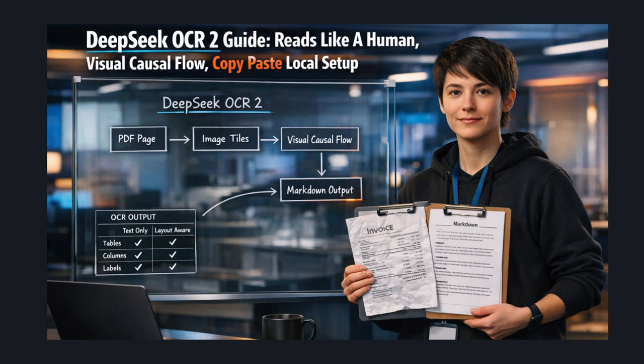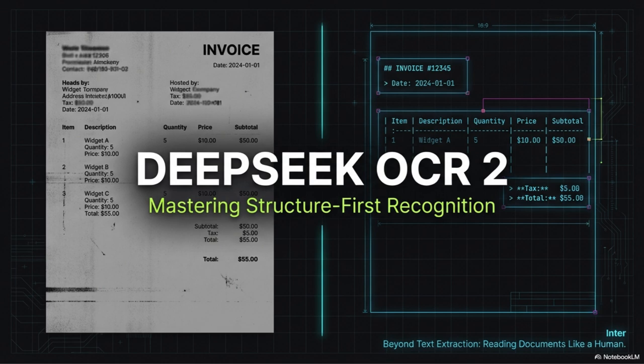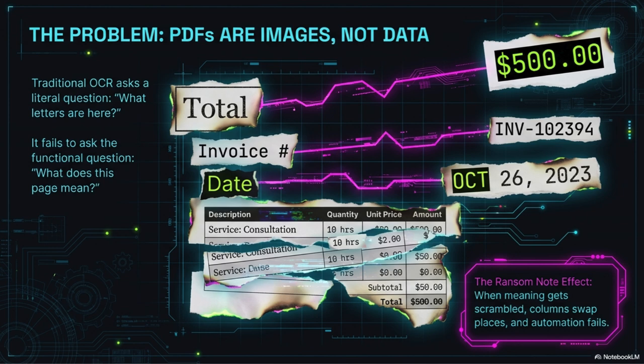Okay, so I want to start today with something that I think is, well, it's a pretty universal experience. I'm already nervous. What is it? I'm talking about that very specific circle of hell that is the PDF copy-paste. You've got an invoice, it looks perfect, nice table, you highlight it, copy it. And you paste it into a spreadsheet and disaster. Total disaster. It's not even just messy.